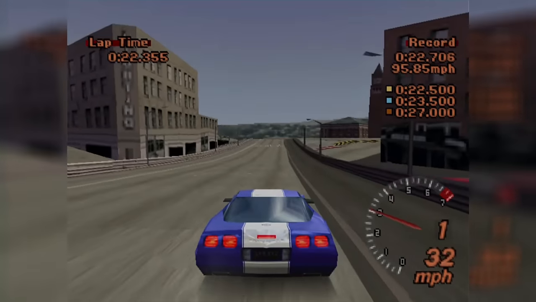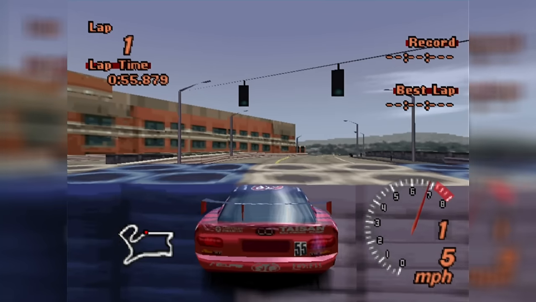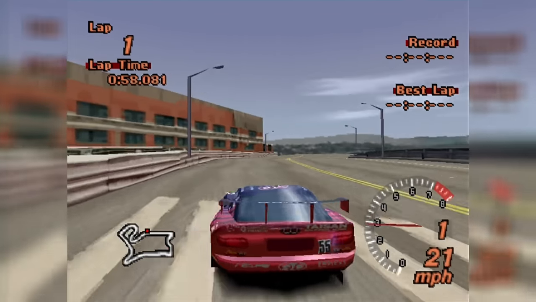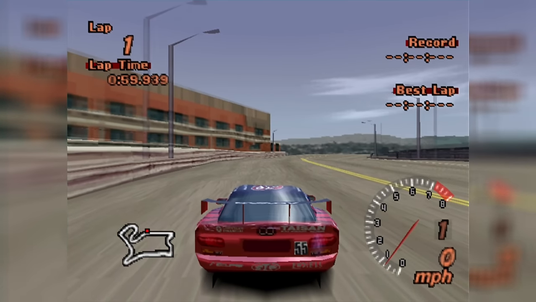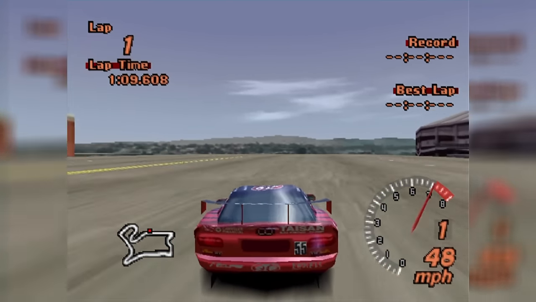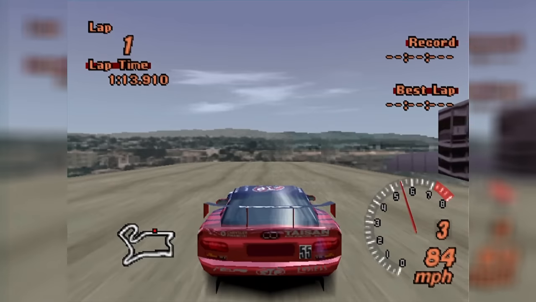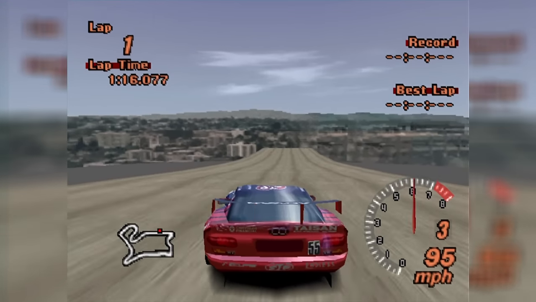Again, we can use a no clip code to see what lies beyond the license test's finish line. It might surprise you to know that you can actually drive a lap of the full Seattle circuit. And you might be wondering why you'd want to do this when you can just drive around Seattle normally. Well, let me explain and let me show you.